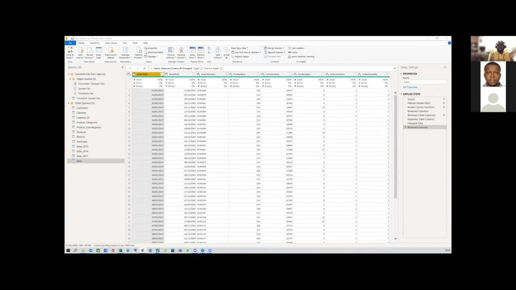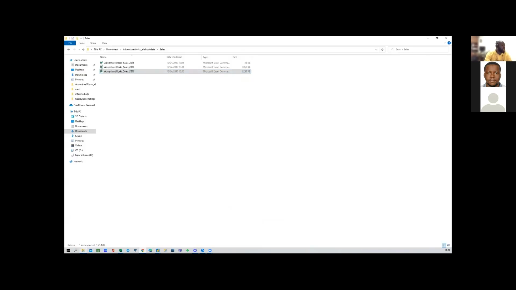To be very honest, I've not tried it before because I don't really experiment. So you can, that's a way of becoming a master. How do you do it? You can come over here, open this sales for 2017 in Excel, delete one column, save it as new. Don't overwrite it, just save it as new, right? So you can rename it as test or whatever. Then try to append, see if it works.